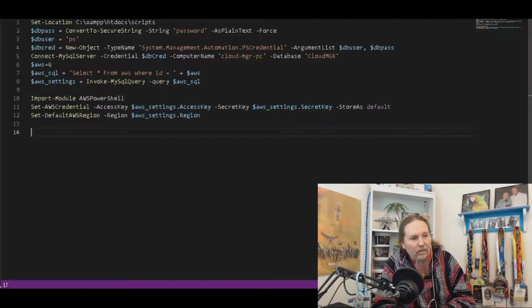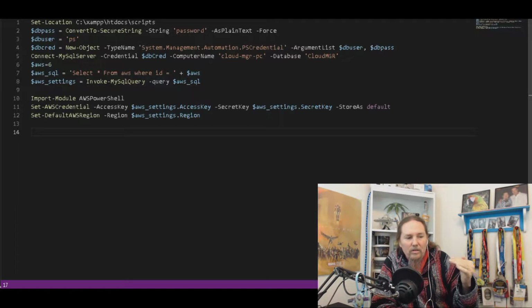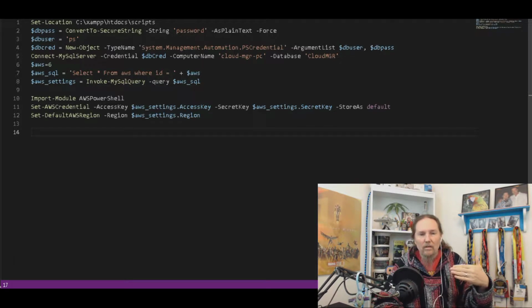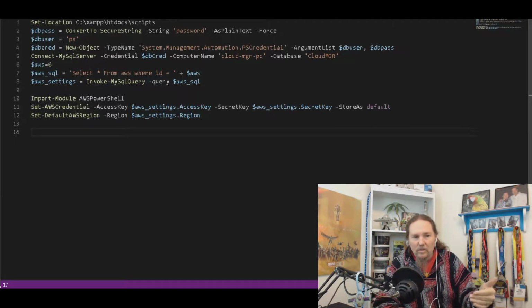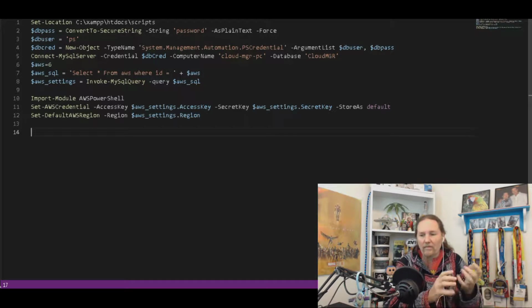Here on the screen I have a set of code that we worked on before on another script. This base code just gets us connected to AWS, because we need to be logged into AWS, and you do that with an access key, the secret key, and set your region. Okay, so now we have that set.